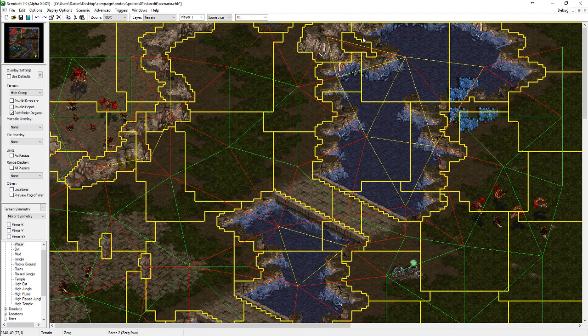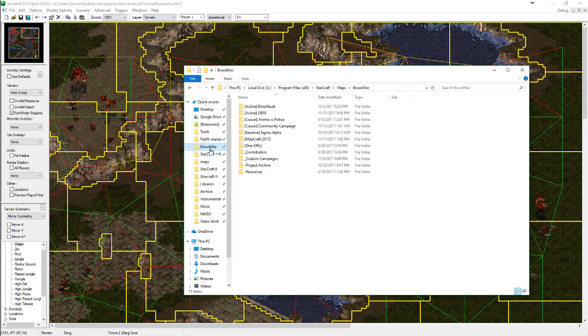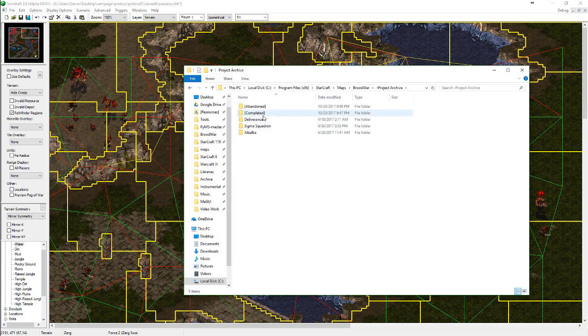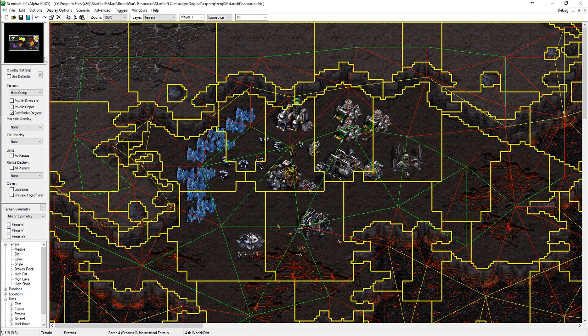An easier example is to open up To Slay the Beast. So I'll go ahead and do that, because that's a very easy example of what you can go in and find in Blizzard's own maps. So let's do that. Zerg 8, Zerg here. Okay, here we are.